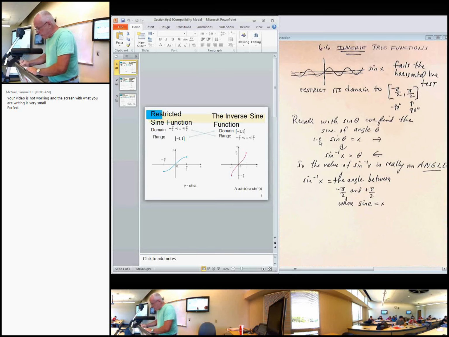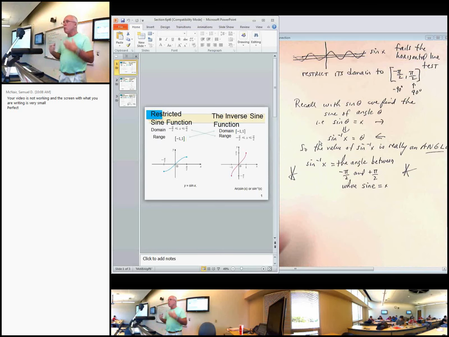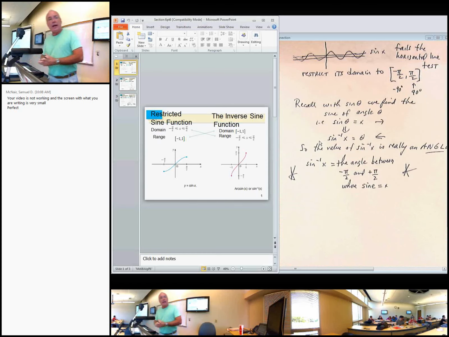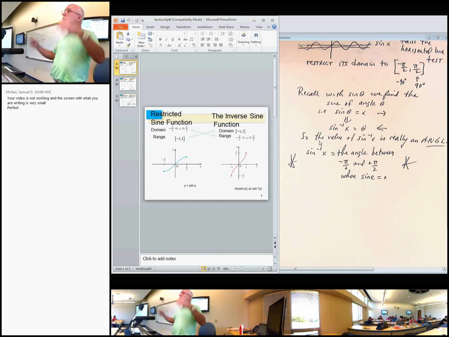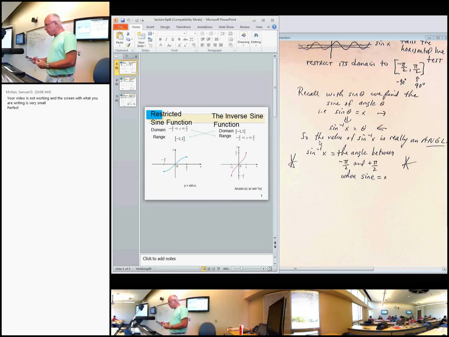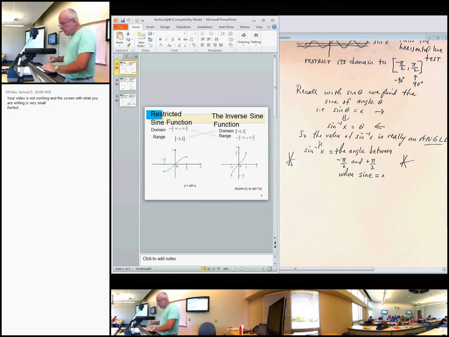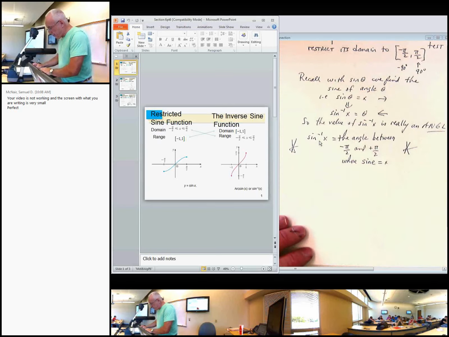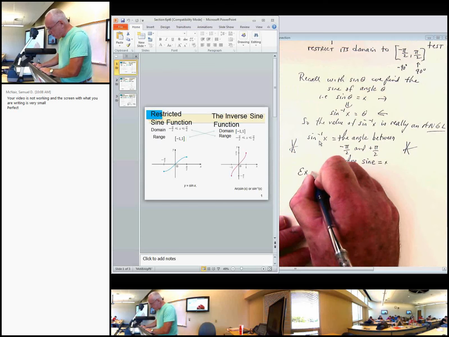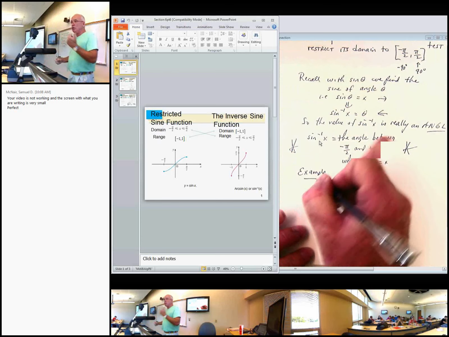I want to put the big asterisk here by this. This is the way I remember what the sine inverse is. It's the angle between negative pi over 2 and pi over 2 whose sine is equal to x. Does anybody have any questions on that? This is going to be a refresher from trigonometry when you talked about inverse sine functions. Okay. All right. Let's just do a couple of concrete examples with this. This is not calculus. It's back to trigonometry.